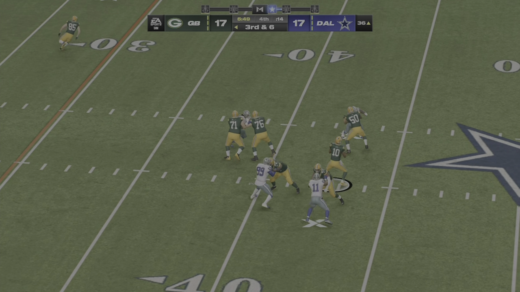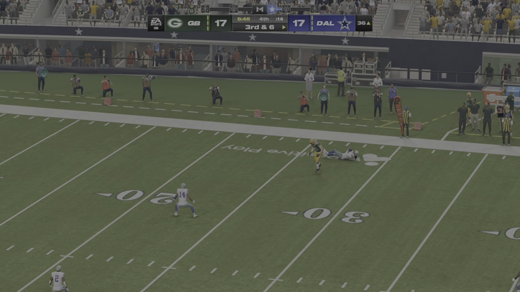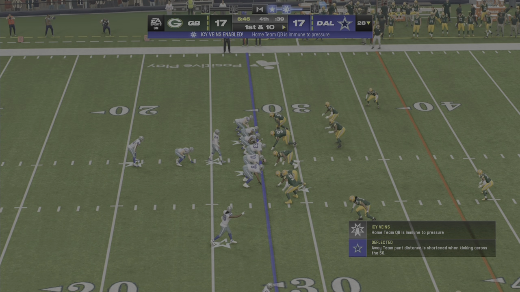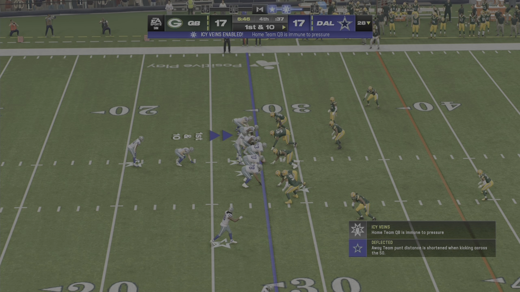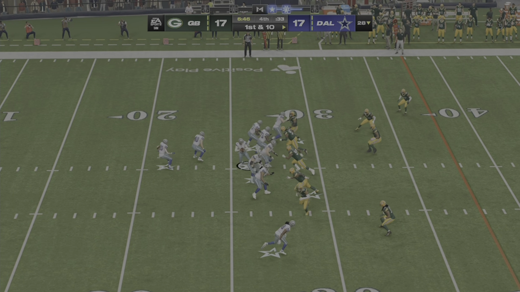On third down, Love. And this is going to be intercepted. Picked off by Stephon Gilmore. So Prescott and the Cowboys now with a first and 10 at their own 28-yard line.